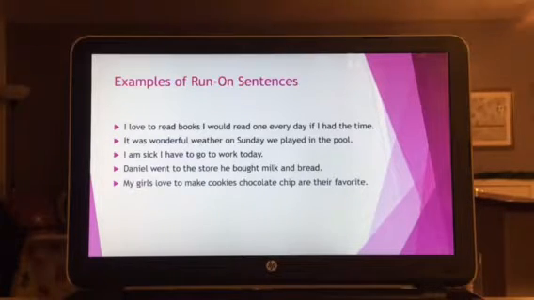Right off the bat, if you look at these sentences, you can definitely tell that they're run-ons. It's basically two complete sentences in one, that could be cut by a period or comma or some other way to make them two separate sentences, or made into one sentence by adding, say, a conjunction or a comma.